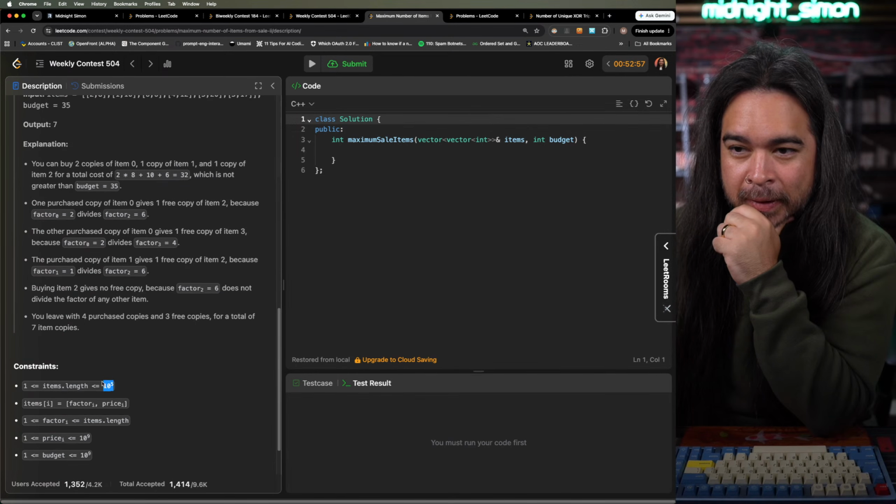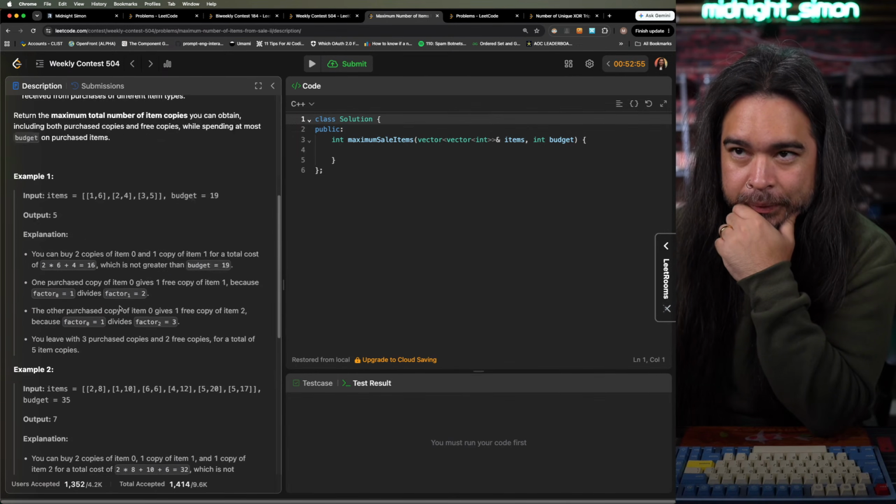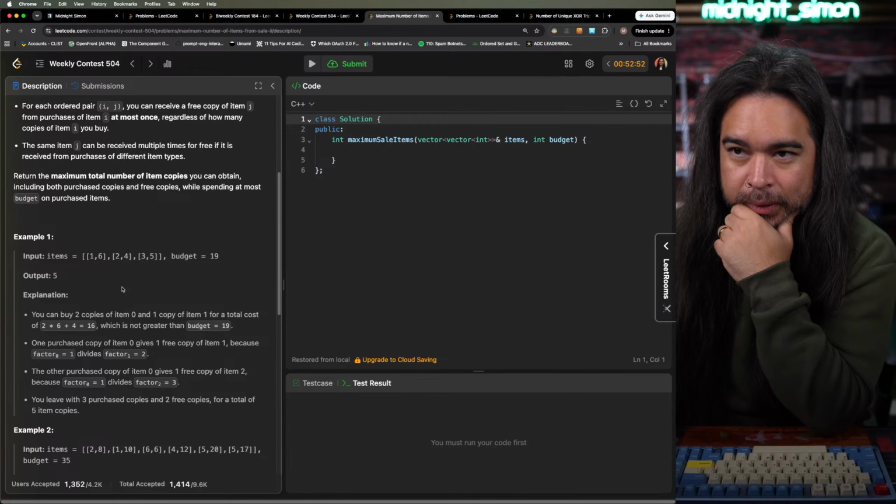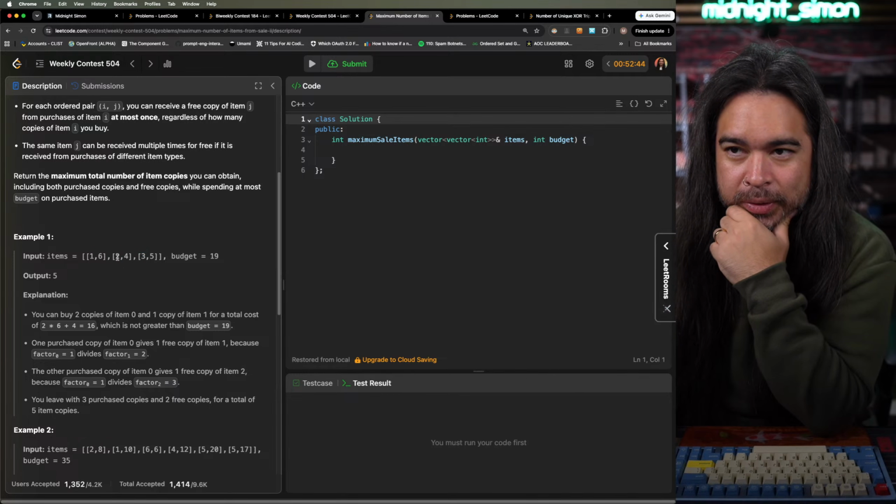Ten to the fifth. So if we look at all of our factors, 1, 2, 3. I mean, 1 goes into both of them. If you buy 2, you won't get anything free.